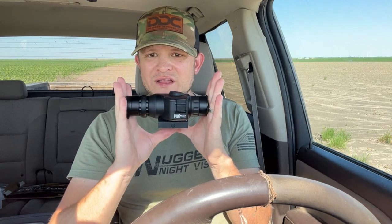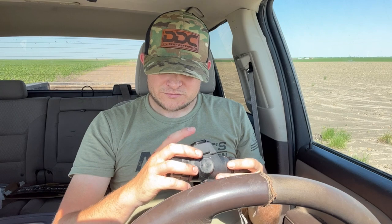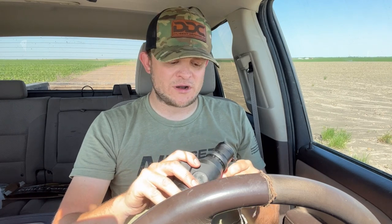You can tell how small it is. It's super light, just for a scanner. Look how small that is. It is pretty heavy, but I like that in a thermal. It tells me a lot about how durable this thing can be, and it can take a beating. Sightmark gave me this and said put it to the test, and I put it on a 308 and everything, and it has never given me a hiccup.